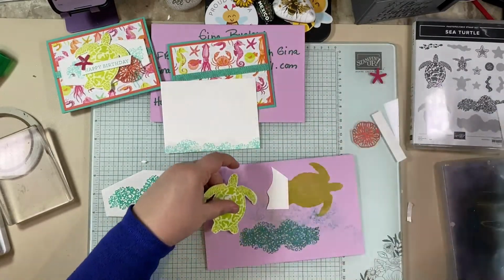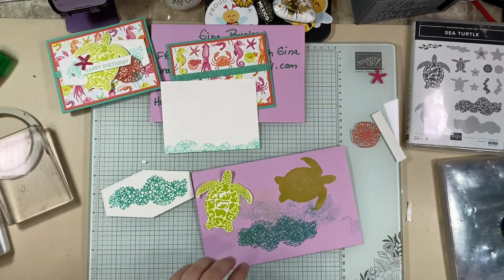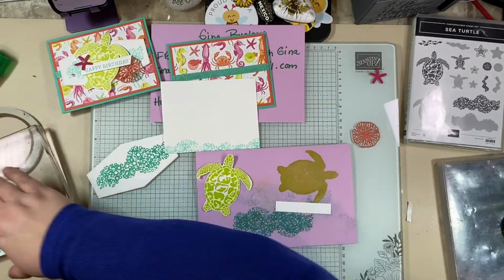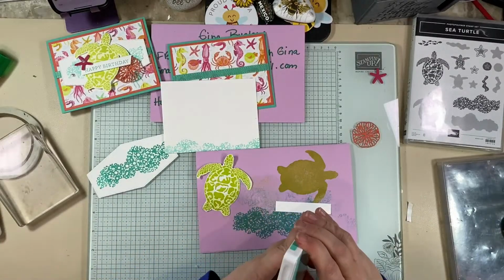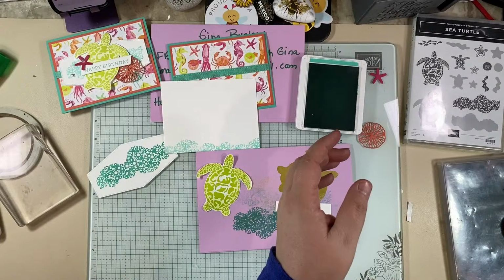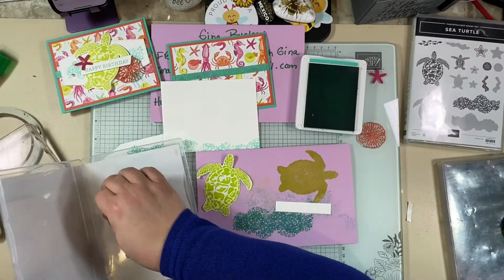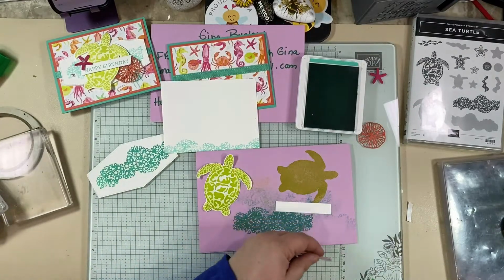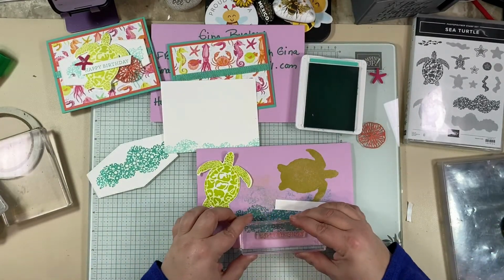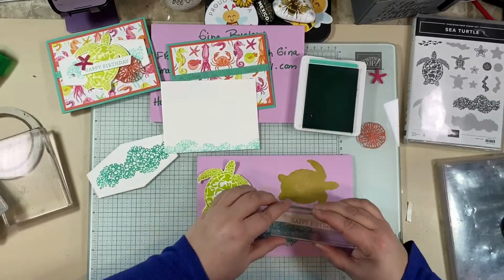Okay, there we go. We got a beautiful turtle. We're going to bring in our Summer Splash again, and I've got Simply Said. You guys see me use this a lot. And we're going to stamp Happy Birthday on here.